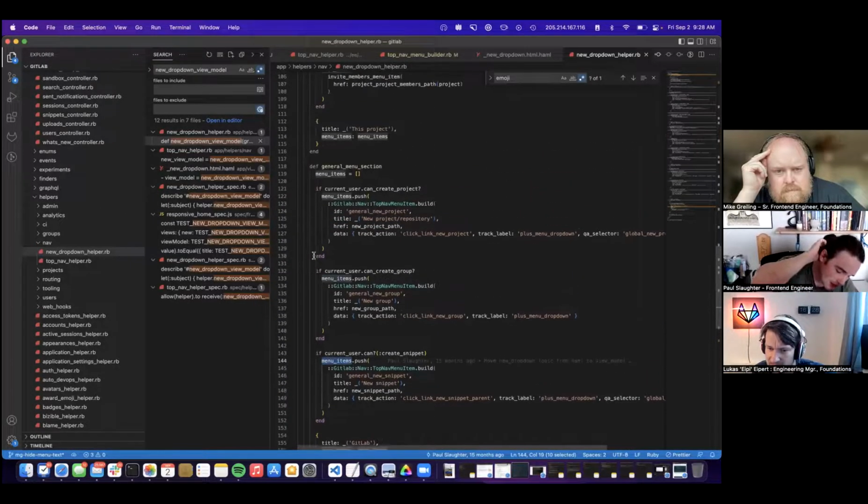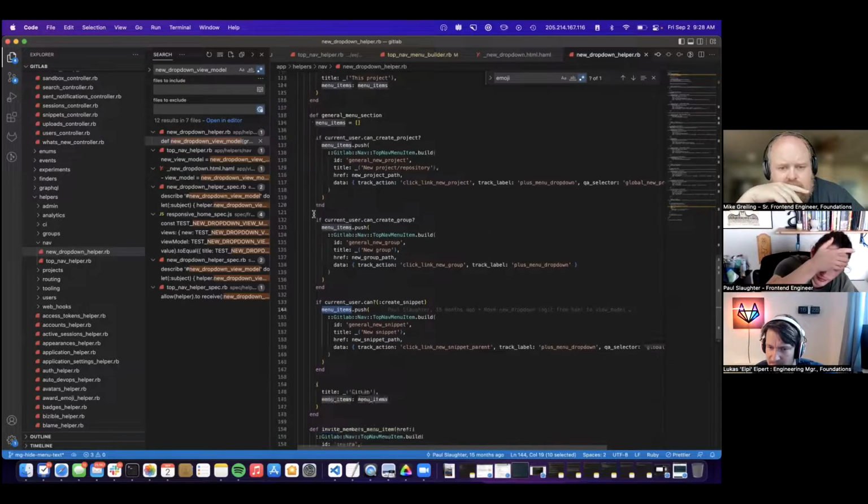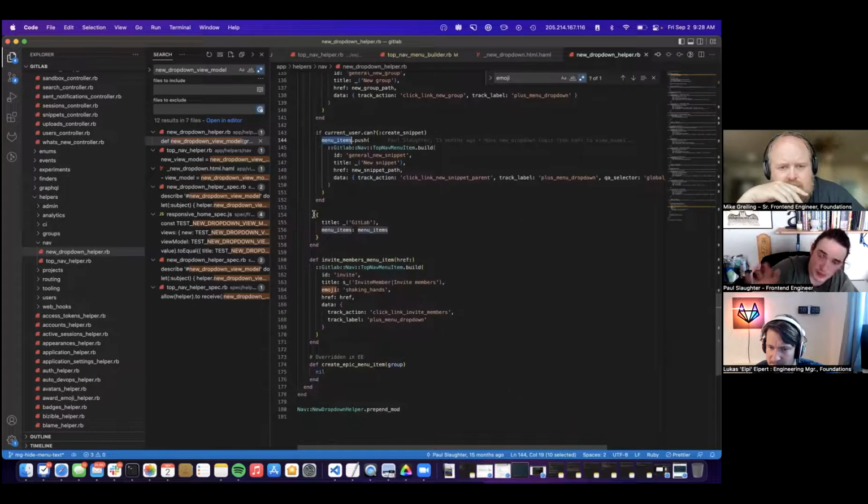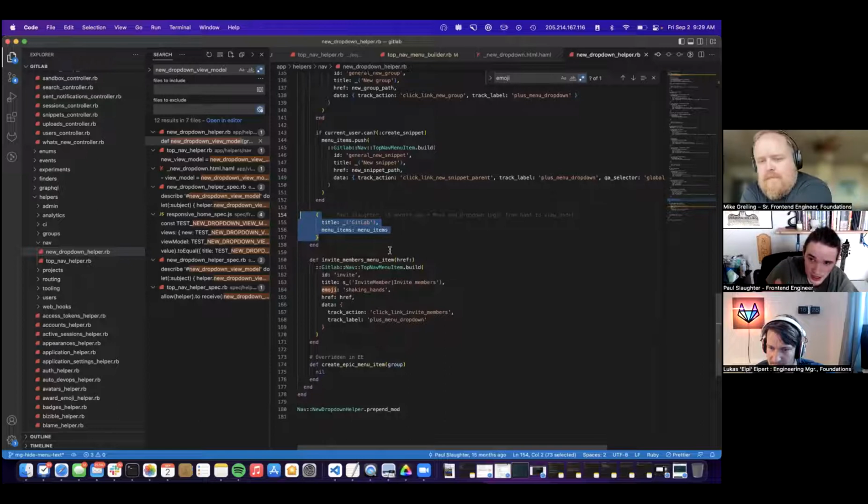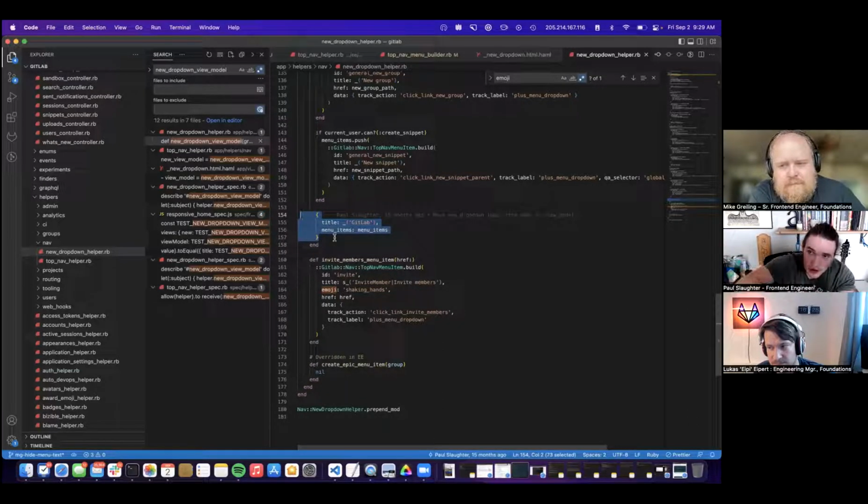So now that I'm thinking about it, this was done this way because we were not anticipating needing to refactor the new drop down, but for some reason we needed to. I don't remember that reason. And I took a similar approach because I wanted the front end to have as little change as possible. So I made the view model this way because the front end was already built like this, and it was easy for me to just plug in the new view model and not worry about messing with the front end too much.